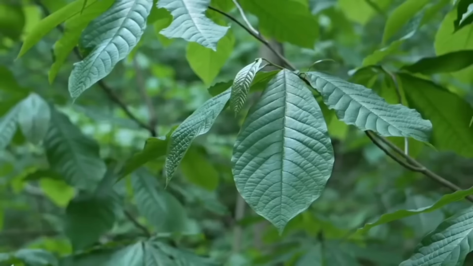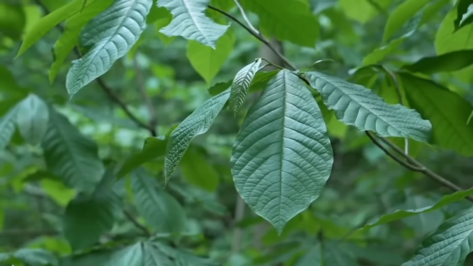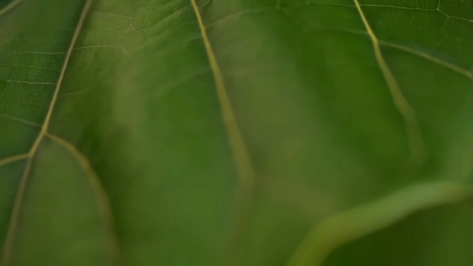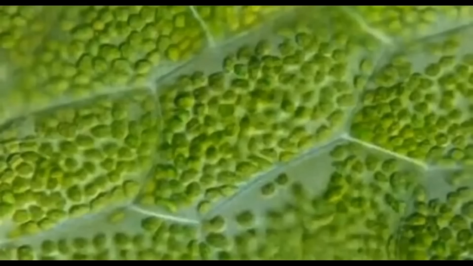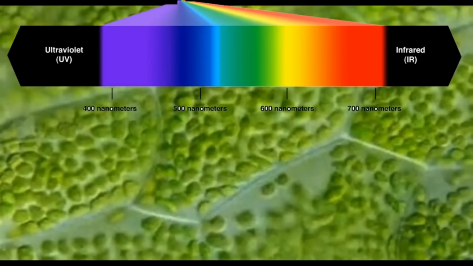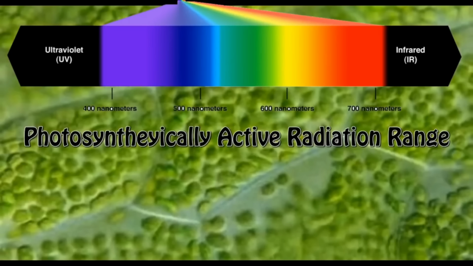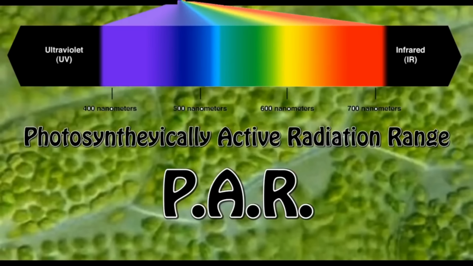But plants don't care what we can see, because they don't have eyes. Instead, they have tiny organs called chlorophyll. These little cells are able to absorb different light color spectrums. Each one of them absorbs a specific color. And there's probably thousands of them on a leaf. Now, these chlorophyll are only able to absorb light within a specific wavelength range, 400 to 700 nanometers. Everything else doesn't matter. This range is called the photosynthetically active radiation range, or PAR for short.